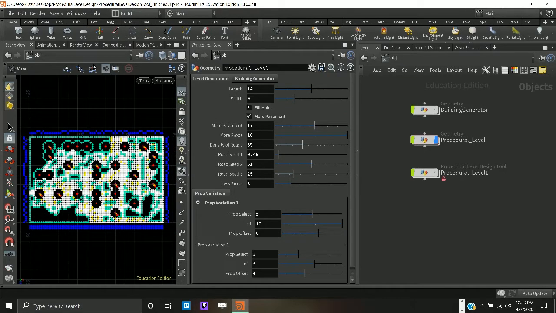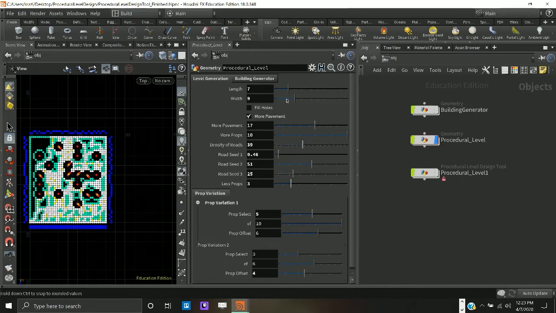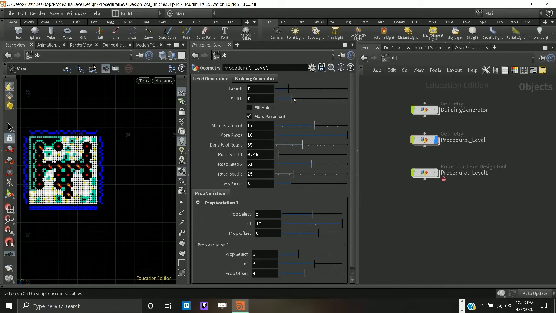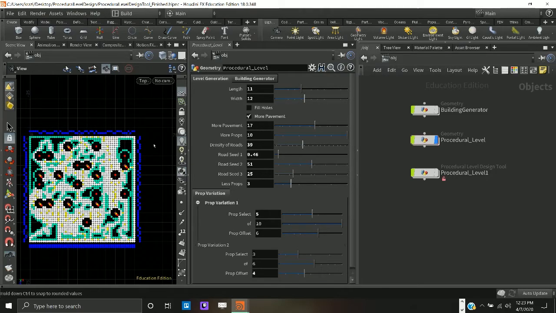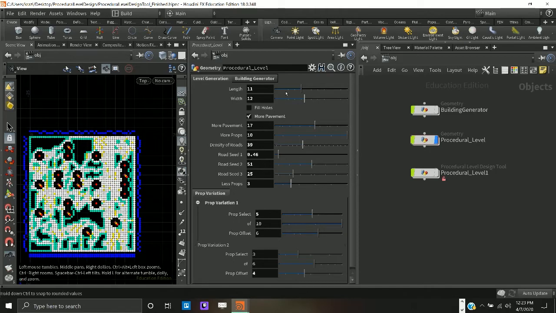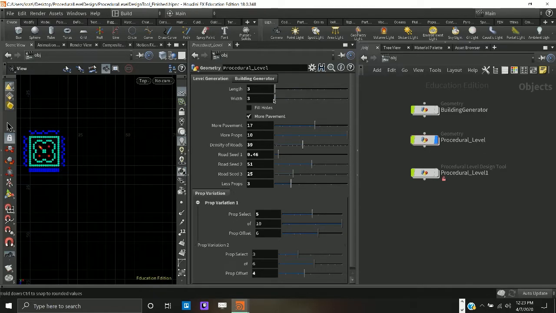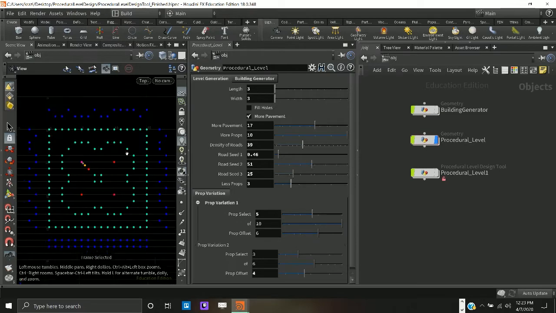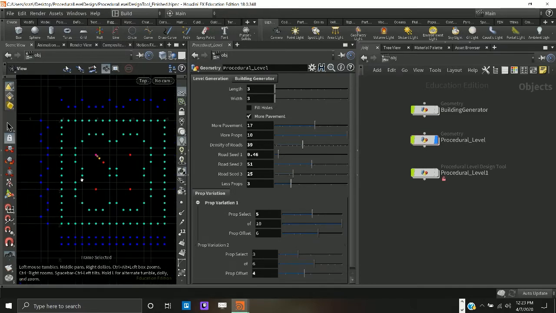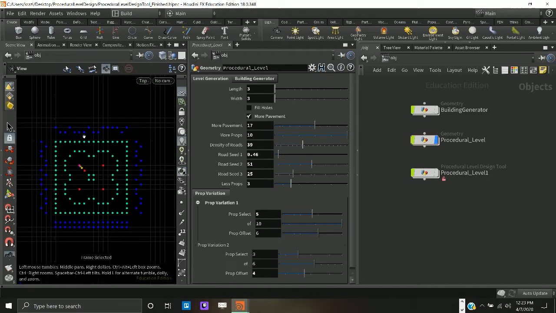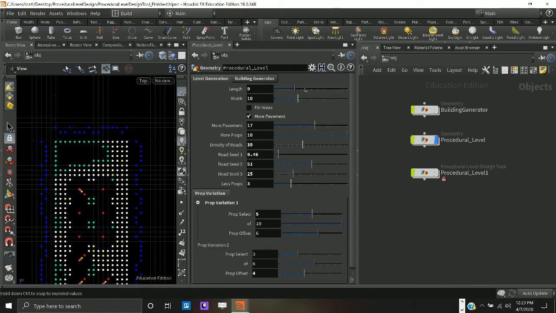And just to show you, all the parameters are affected greatly by how you want the layout to be, how big or how small. I believe the smallest you can go is 3 by 3 here, like that. And you've got one house, probably some trees and other props and whatever you want to line the outside borders with. See, we'll make it big again.